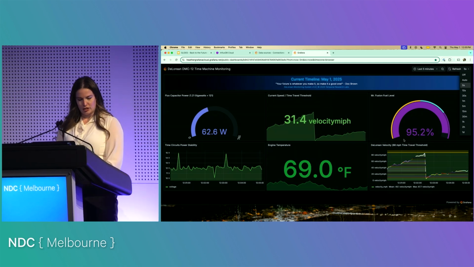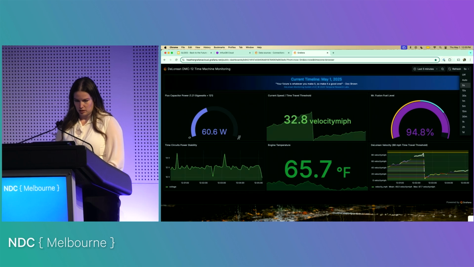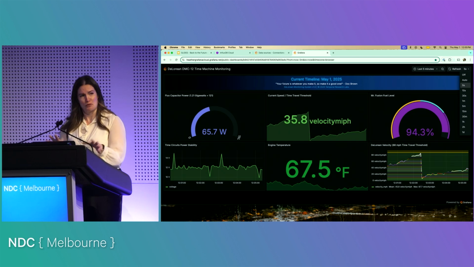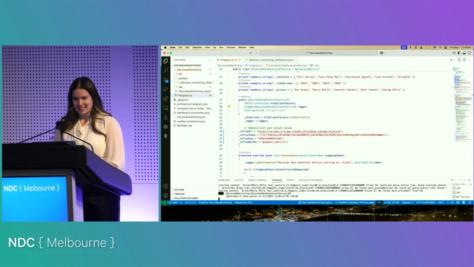Okay, let's look at the data generator behind our dashboard. Now that could be coming from anywhere or anything. I really wanted to show you all a lot of data coming in from Microsoft Flight Simulator, but I feel like that would overwhelm my laptop here.